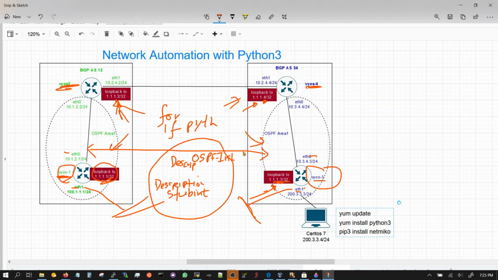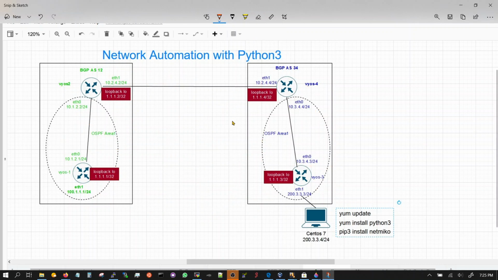I can just use a for loop and an if statement to match and set the description of the interface. So router 2 interface 0 is going to be OSPF interface. Router 4 Ethernet 0 is going to be OSPF interface, and their Ethernet 1 is going to be BGP interface. So basically I'm setting descriptions of interfaces based on the router loopback. So I've got some logic built into this network, and that's how typically the network should be built, or at least the loopback should be configured for management purposes and automation purposes.